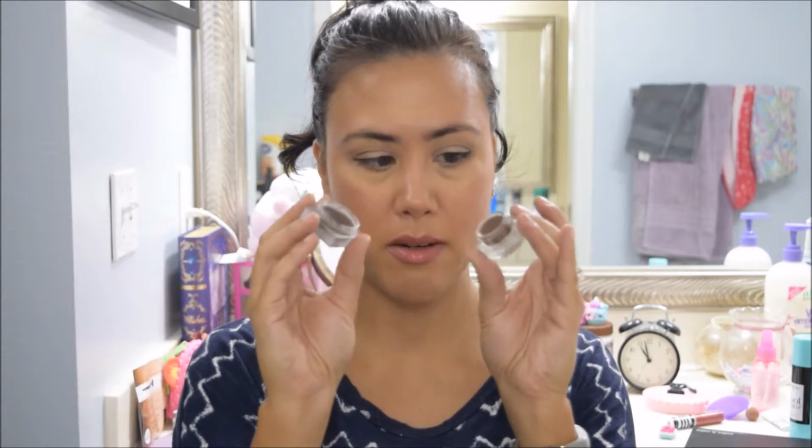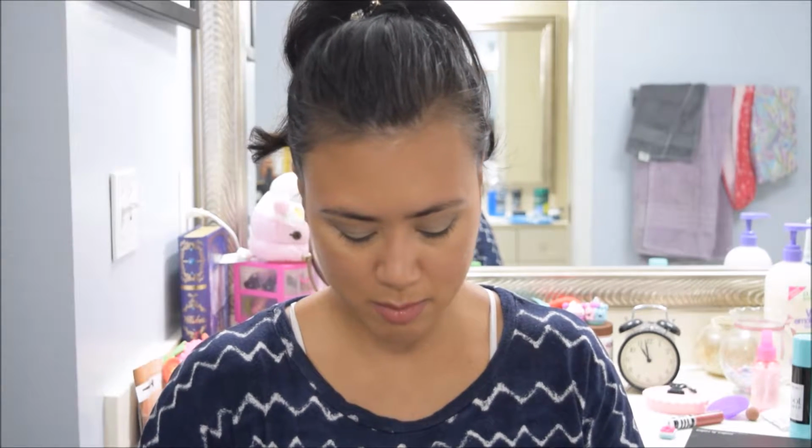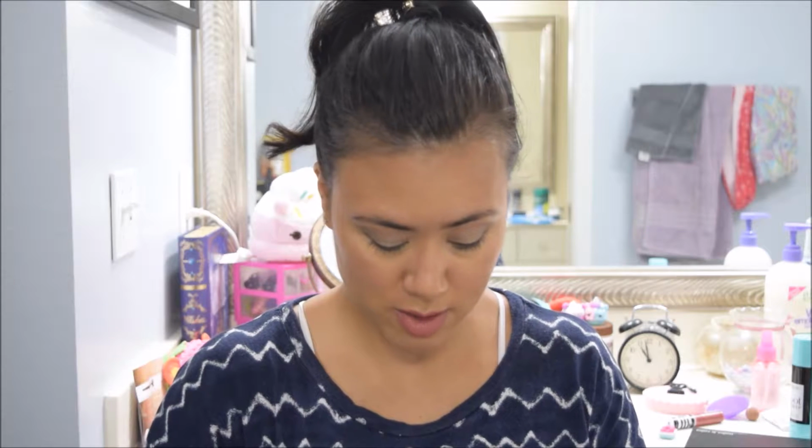So it's just a little pot of product, and this ColourPop Bangin' Brunette, it's a little bit more red than my preference, but it's still pretty good. I like it. Maybe I'm self-conscious, but I feel like it's a little more noticeable because of all the red in the brunette. Not the product's fault. Still a very good product.